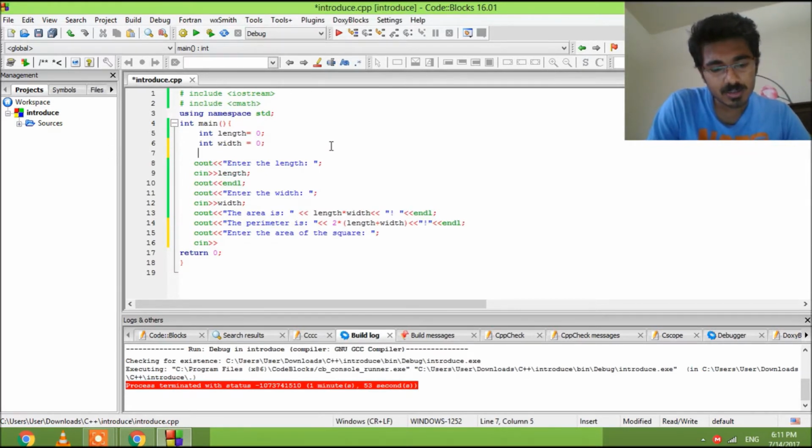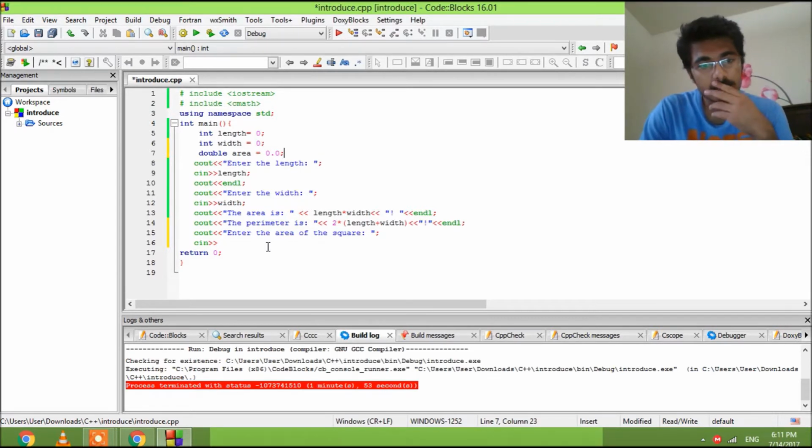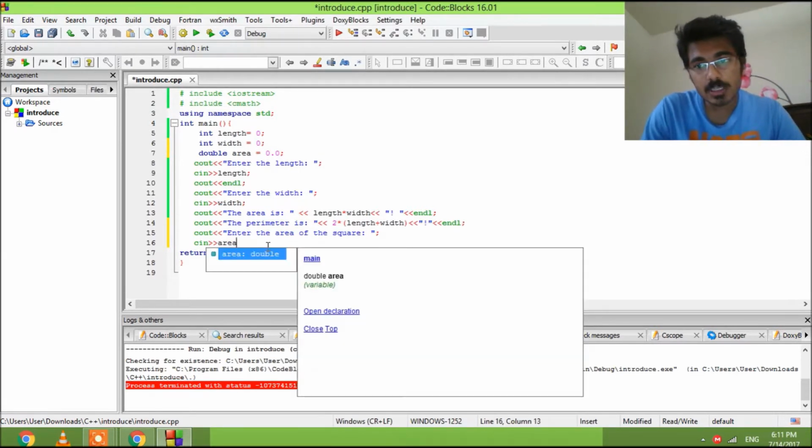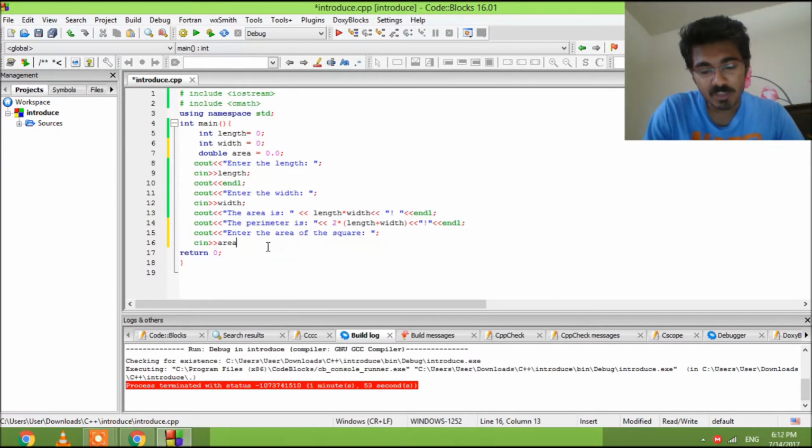I don't know if the area is going to be in decimal or not, so I'll just make it a double, area equals 0.0. We are taking input as area, so that shouldn't be a problem.